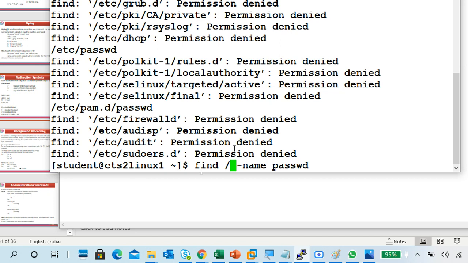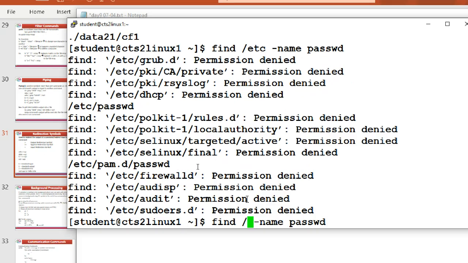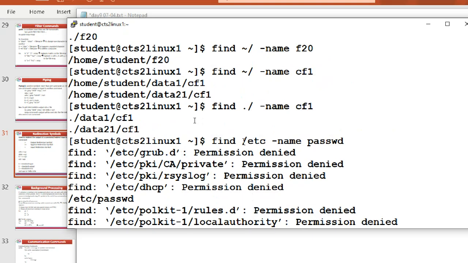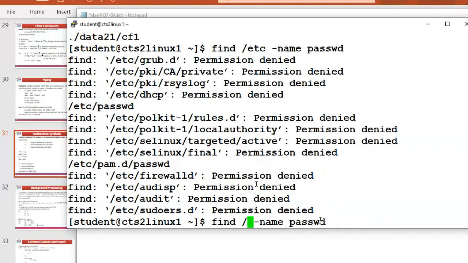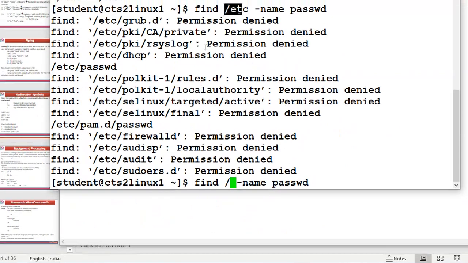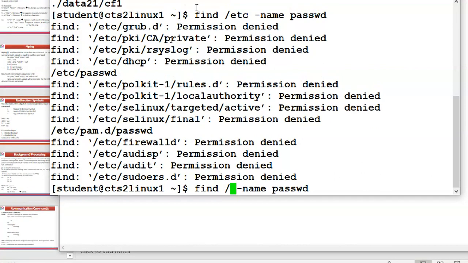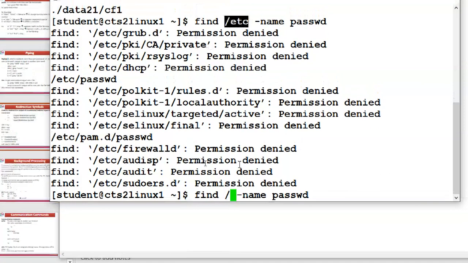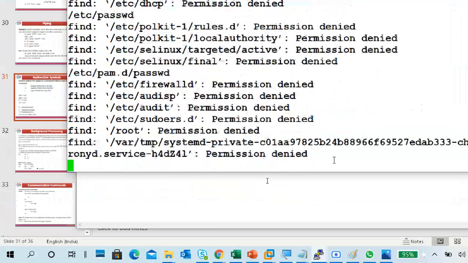I'm giving the location to search the entire system. Here I gave a search in slash etc only. Whatever the file or application is, named passwd, search in the entire system. Here I gave the location slash etc, so it searches only in slash etc. Here, with only slash, it searches the entire system. Enter.